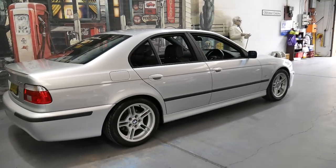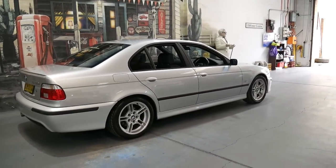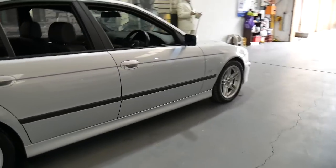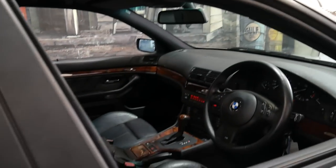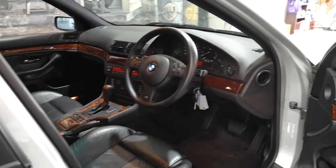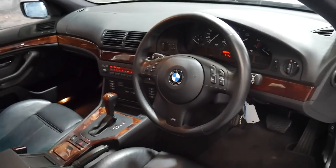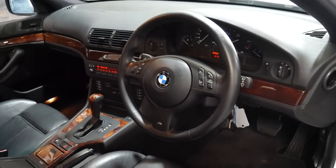It's done just 93,000 kilometres since it was sold new in 2003, and being an M Sport it's got the M5 style body kit and the M Sport wheels. It's got two remote keys, and to be able to find any E39 BMW series with under a hundred thousand kilometres is remarkable.